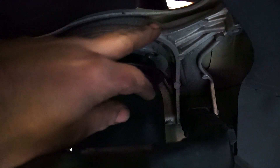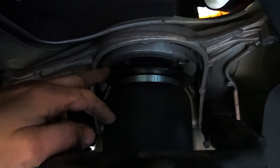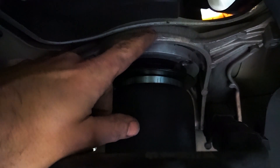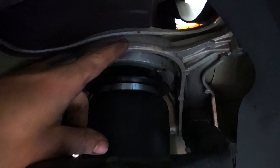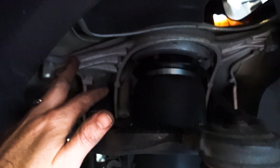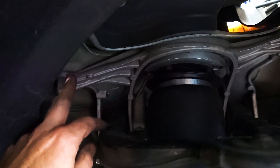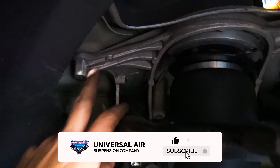For the top, the upper strut mount goes into where the factory unit went. To remove it you need to pull this down, or if you make a special socket you can remove the three nuts from the upper strut mount without removing this top mount. One thing to keep in mind is if you do remove this top mount you're going to want to have the vehicle realigned, because this is what the upper control arms bolt up to and that's what sets your camber and caster — all based off this upper mount. You can try to align it but unfortunately there's not much adjustment in this vehicle.